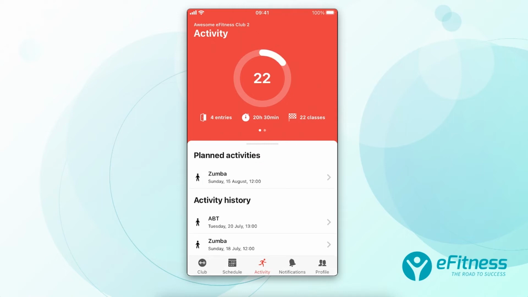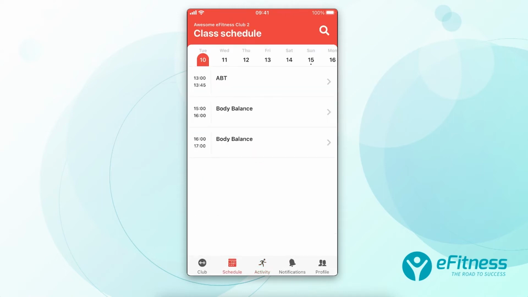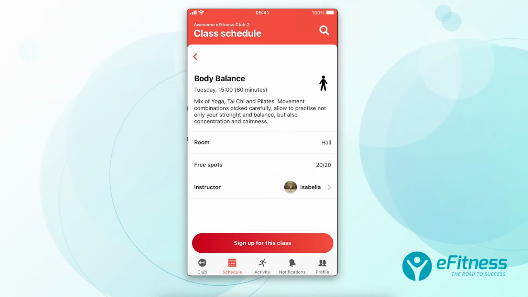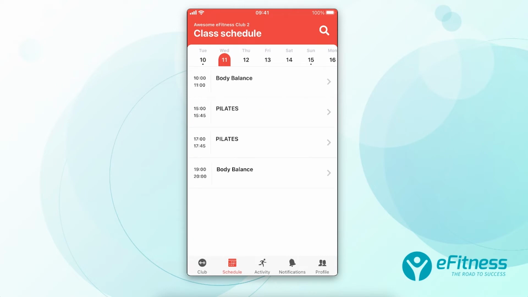So when I purchase my membership, it works similar as when you purchase the membership through the member area. So I became a member. Now let me just go to the schedule and book some classes. So body balance. Check some info about the instructor. Have all the necessary information. 23 spots. I can also add the booking to my calendar by clicking on the lower right icon. Okay, I booked one class, body balance.